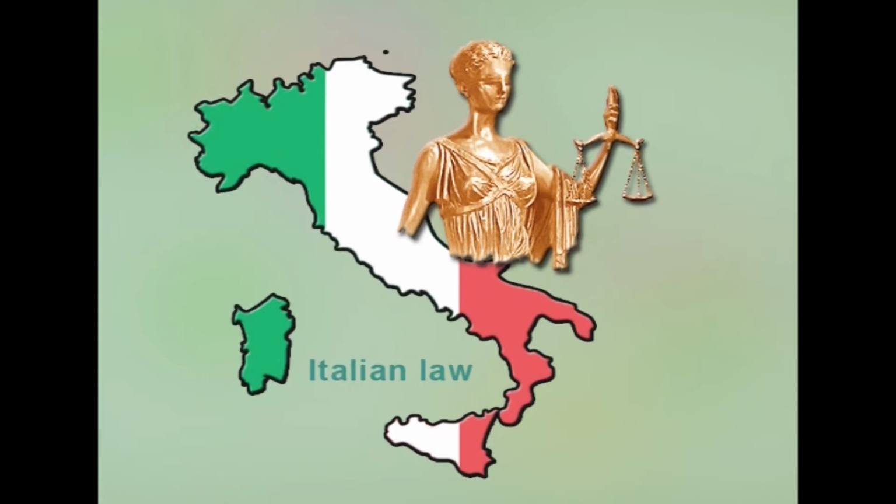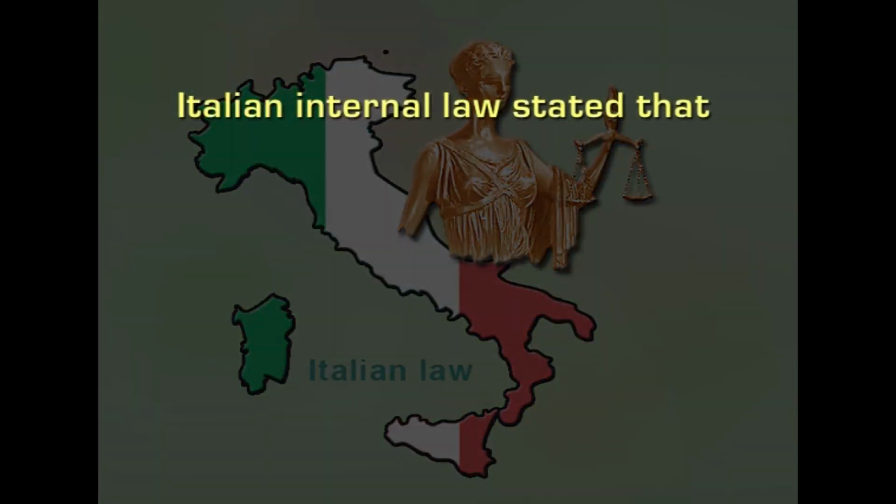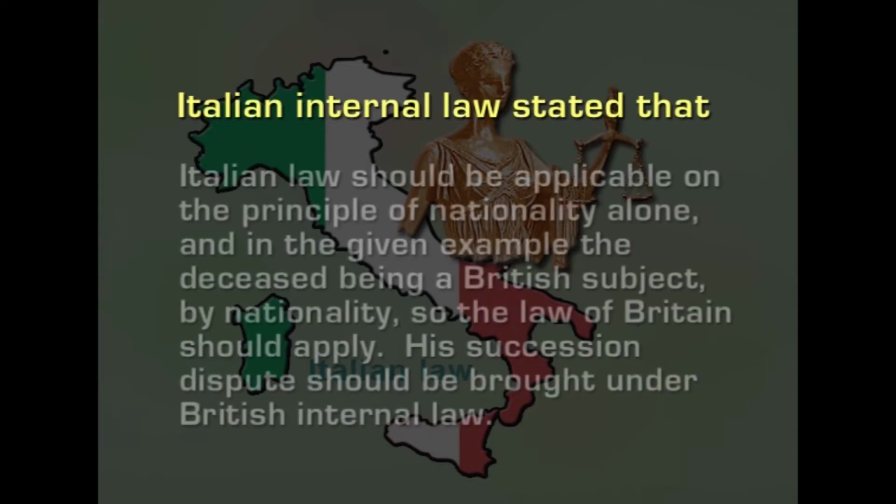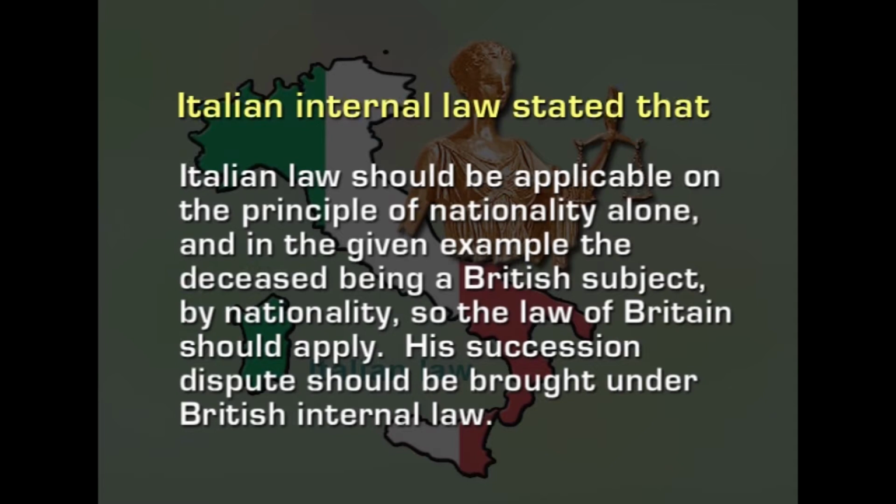The problem arises about the nature of Italian law that could be applied to this dispute. Italian law as in the internal law, or Italian private international law. The complexity arises from the fact that Italian internal law stated that Italian law should be applicable on the principle of nationality alone, and in the given example, the deceased being a British subject by nationality, the law of Britain should apply. His succession dispute should be brought under British internal law.